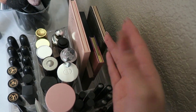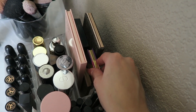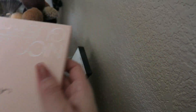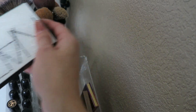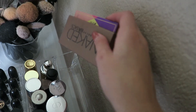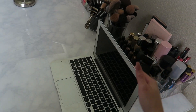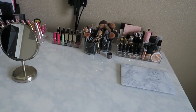Right next to that I have all my lip liners — MAC, drugstore, NYX, all kind of mixed in there. I have a little Christmas collection with a Lorac lip kit, all my Bite lipsticks in the pencil form, a Bite lip gloss, and all my Kat Von D liquid lipsticks which I love. In the back section of this acrylic holder I have palettes that don't really fit anywhere else: a Tarte blush palette, the Anastasia Nicole Guerrero Glow Kit, a NARS face and cheek blush palette, the Naked Basics, and a Tarte miniature eyeshadow palette.